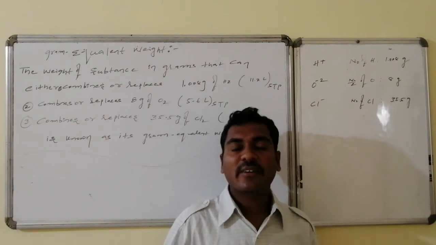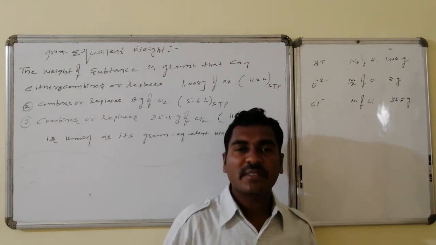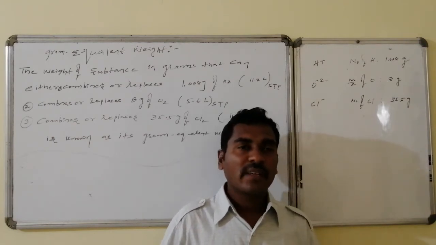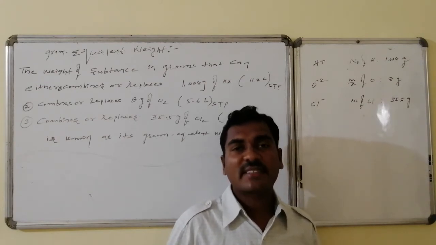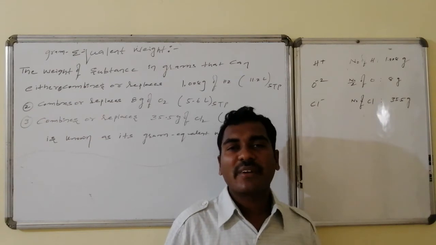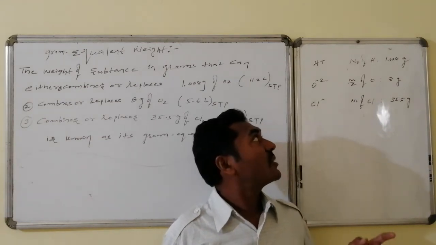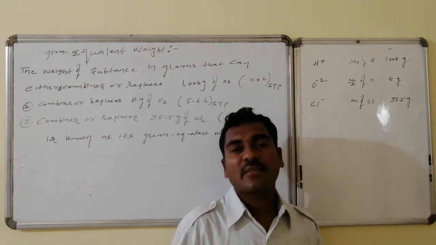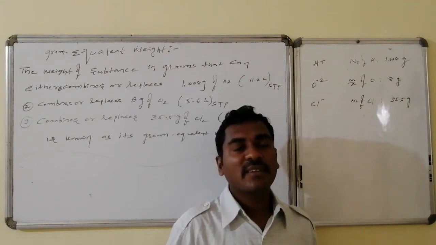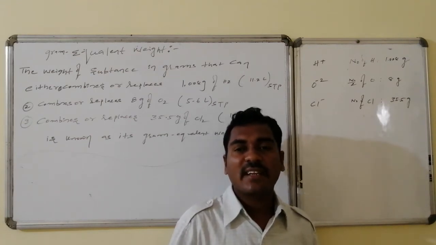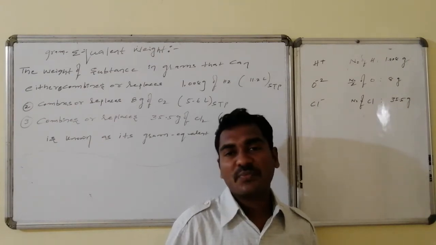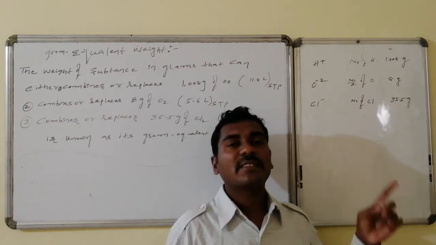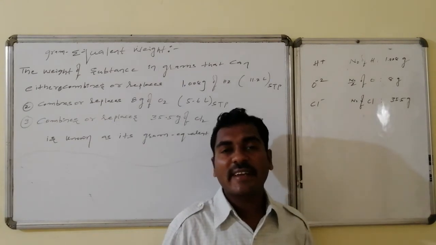First, more electronegative is oxygen, then chlorine, which is present in the form of Cl minus. Whereas 1.008 grams of hydrogen consists of Avogadro number of hydrogens. Avogadro number of hydrogens has a weight of 1.008 grams. Similarly, oxygen is generally present in the form of an ion, O minus 2. So therefore, it has a double negative charge.